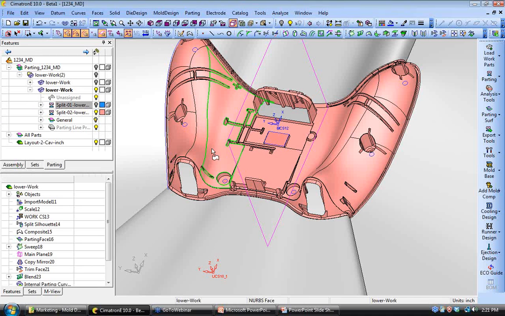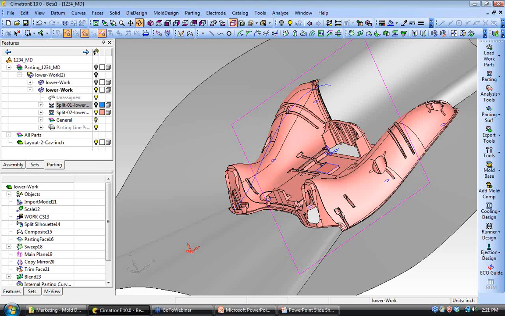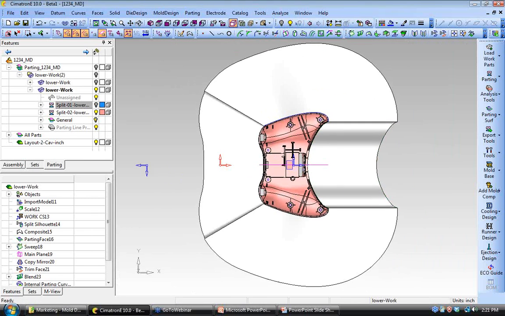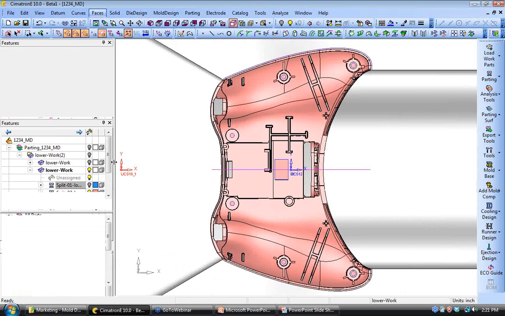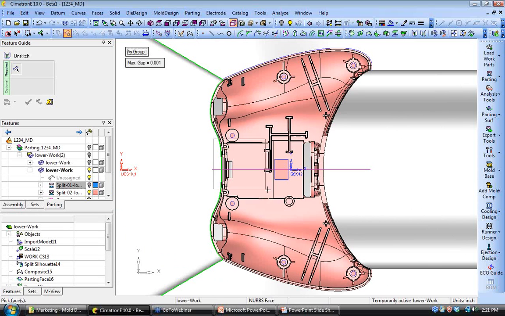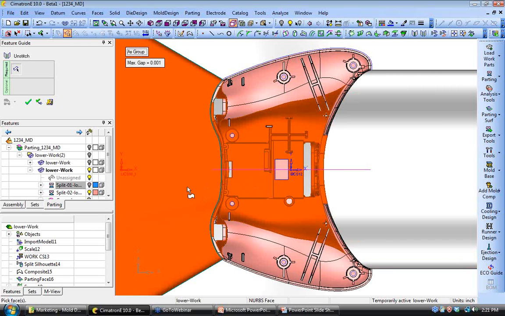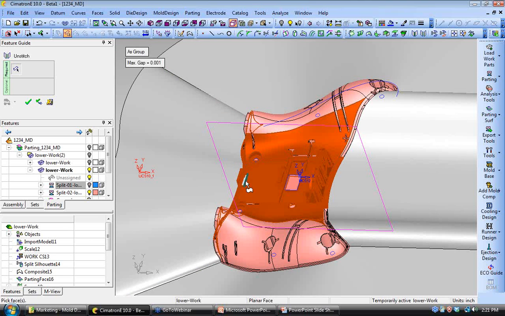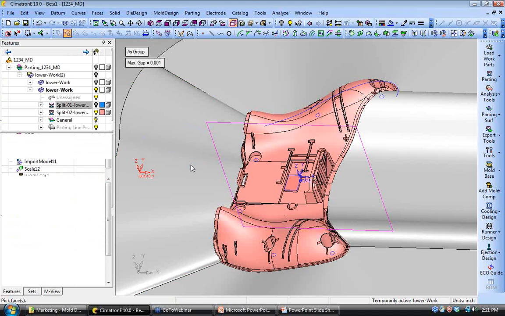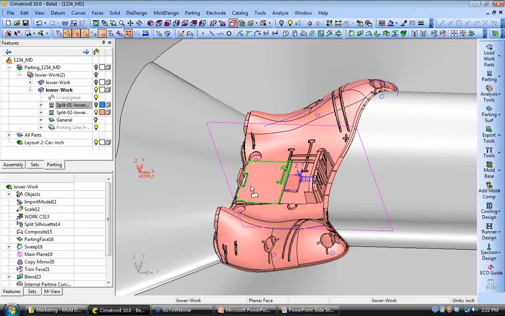Now more difficult areas need something else. And Cimatron has a very smart extension function called close open faces that we want to look at next. And it works on open solid technology. So what I'm doing here is first I'm unstitching the faces I want to work on from the rest of the part. The rest of the part being the blue area that currently is hidden.